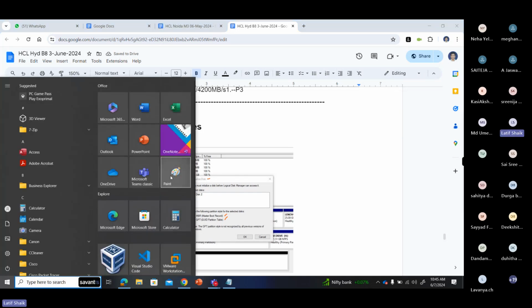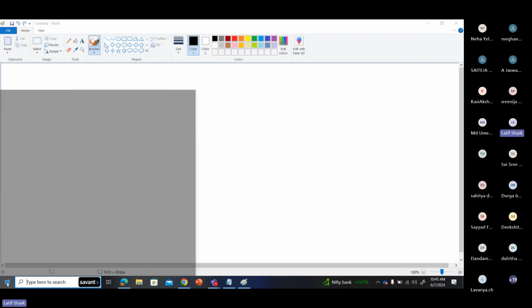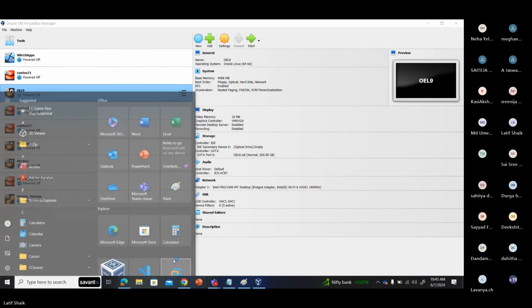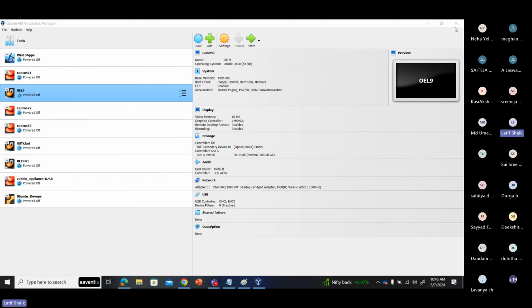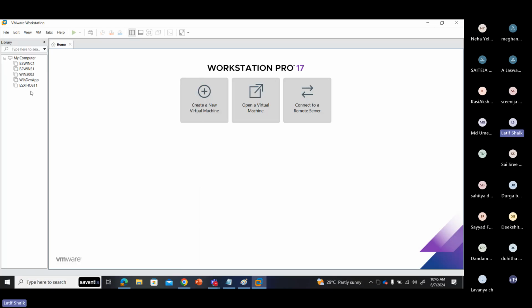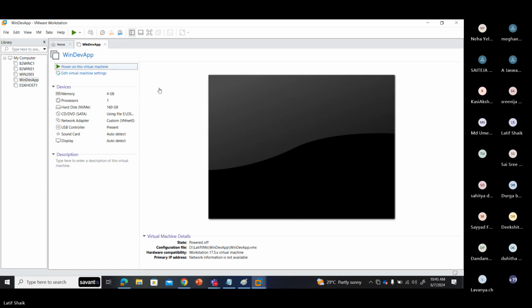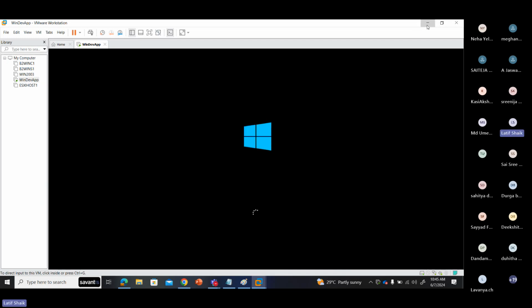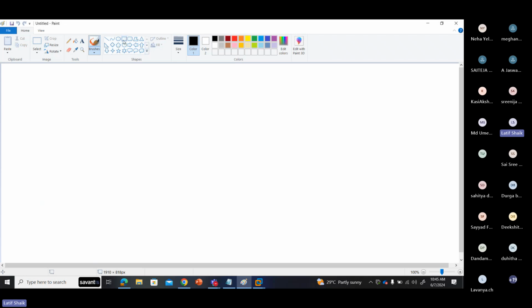Guys, you have a hard disk. I need a Windows system. I don't want to touch this system now, so I'll go for another system which is better. The system is okay now. Okay, so here I have a hard disk.